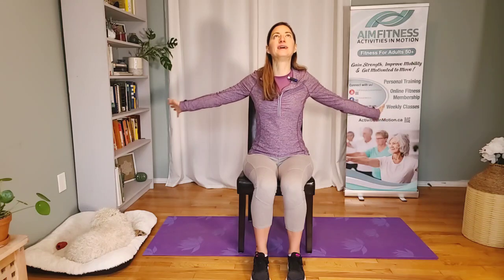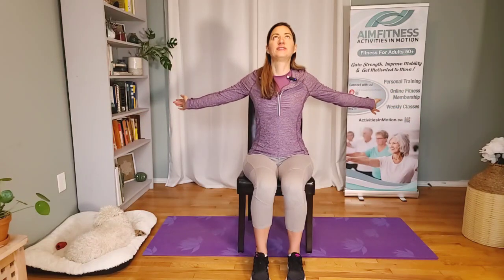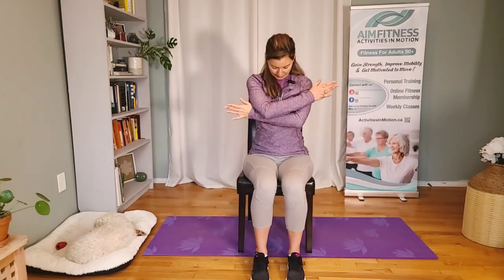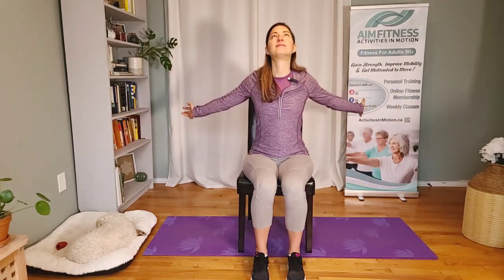We're going to be bringing our arms out to the side as we breathe in and breathe out. Let it all go and give yourself some love. Give yourself a hug. Breathe in, stretch. You can always look up a little bit here and then breathe out, look down. And again, breathe in. So we're stretching your neck, we're stretching along the arms, also stretching right in your back.